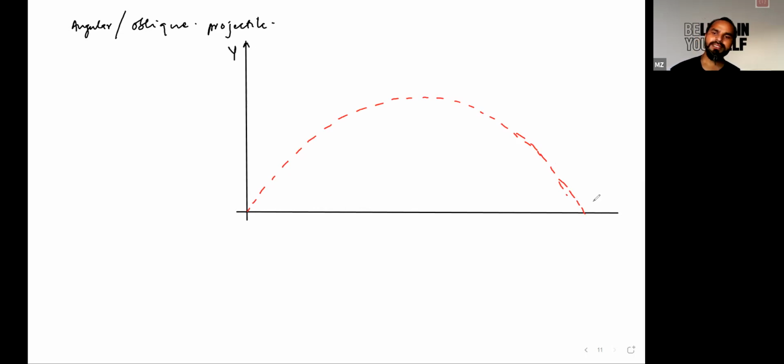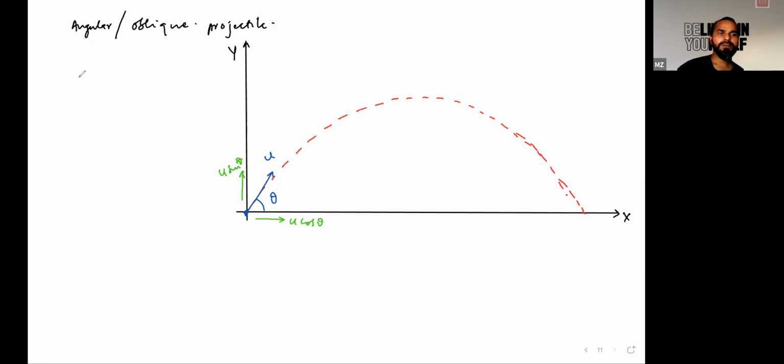So this will be your y-axis, and this the x-axis. The velocity with which the object is thrown, let's say along this direction, would be u at some inclination theta. So it will have two different components, one along the x-axis and the other along the y-axis. Along the x-axis would be u times cos theta, and along the y-axis would be u times sine theta. So due to these two components, the body will move horizontally as well as vertically.